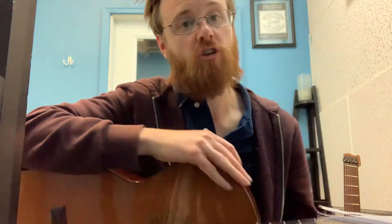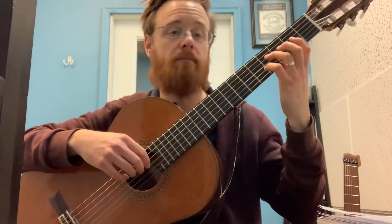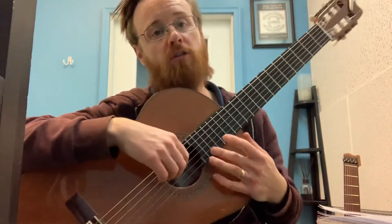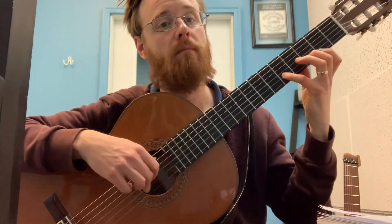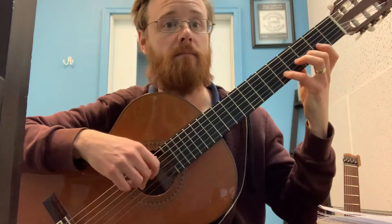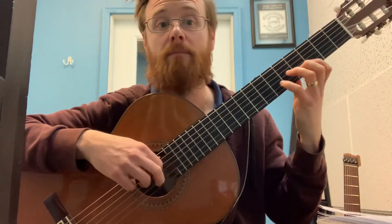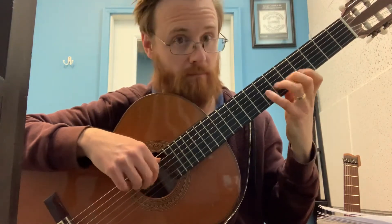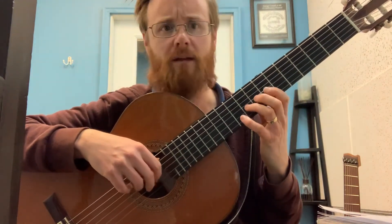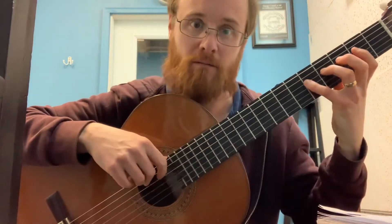The other thing: your A major scale — keep working on your scales. What I did there is I want you to start doing the chromatic movement with the A major. So you have your A major, and instead of going back to A at the end, you go up a half-step to B-flat, and continue moving up chromatically all the way up to D. Then come back down with your D major scale. So practice your A major scale form that way, moving up chromatically to D and back down the D major scale.